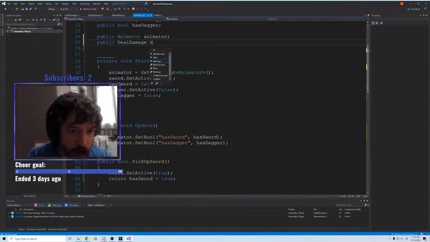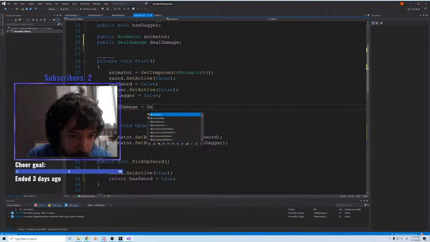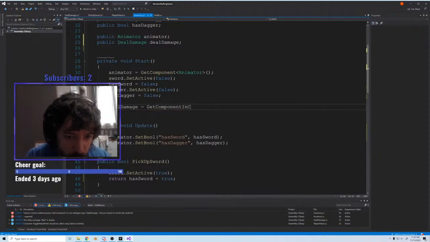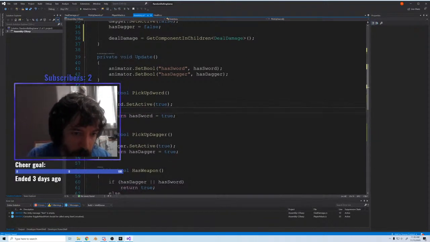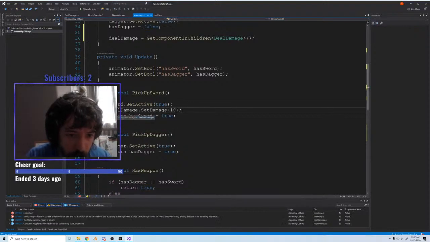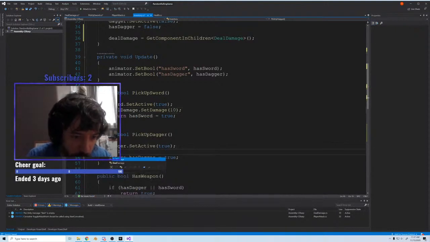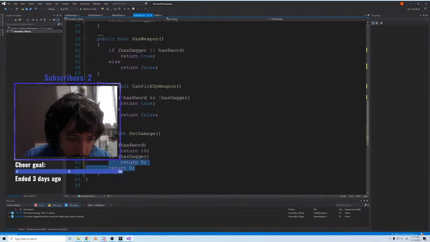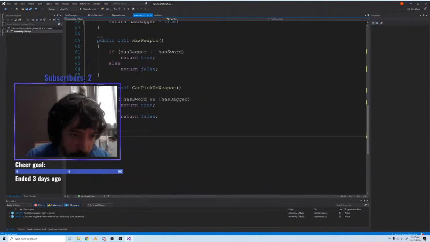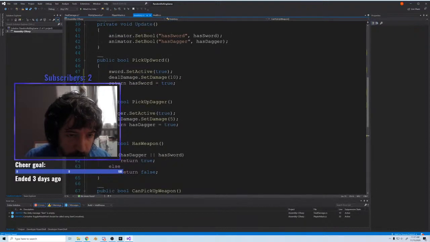Trying to remember the order of operations that I'm making here. So this is deal damage. We'll do deal damage equals get component in children, deal damage here. Okay, good. So now we'll set the damage here, set damage 5. And get rid of that. Alright, so that should be it.